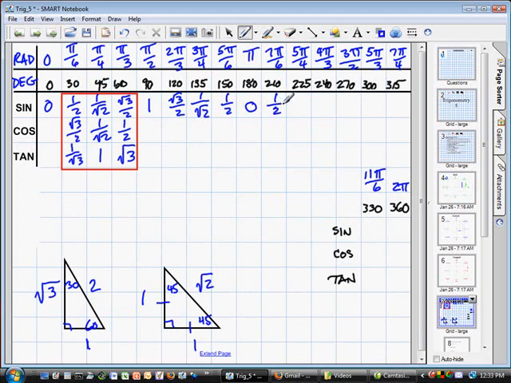Now, what about the SIGN of the SINE in the third quadrant? Well, the answer is that's below the x-axis, so this has to be negative. Very important that we have that sign correct. 225 degrees is 45 degrees from the x-axis. The sine of 45 from our red square over here is 1 over the square root of 2. Again, the SIGN has to be negative. 240 is 60 degrees away. That's root 3 over 2. Again, because it's in the third quadrant, below the x-axis, the SIGN of the SINE is negative.